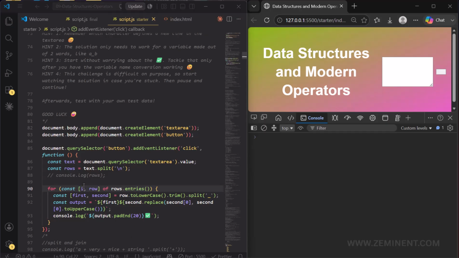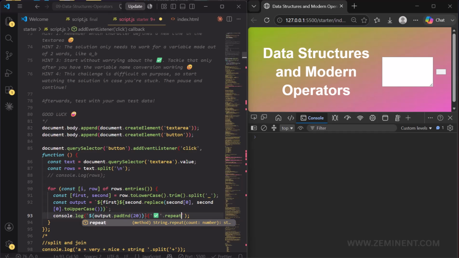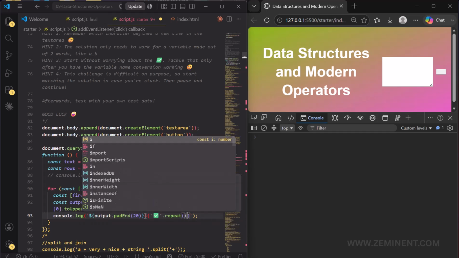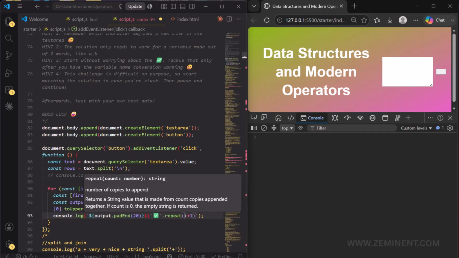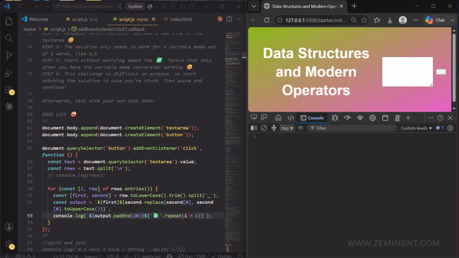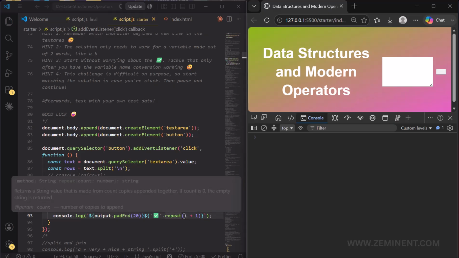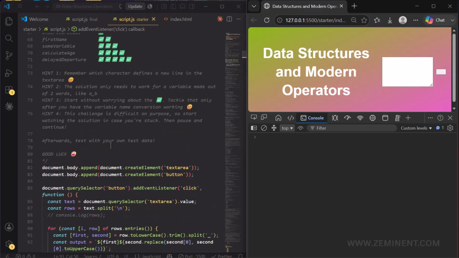So that index is basically used to repeat this string. For repeating it, write dot repeat, I plus 1. Basically here we have the string, and for that string we have added the repeat. So here the I value is 0, 0 plus 1, that means we get 1 emoji. And then if the value is 1, 1 plus 1, that means we get 2. And so on.